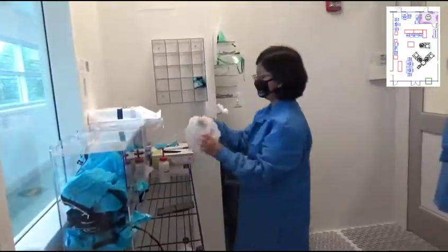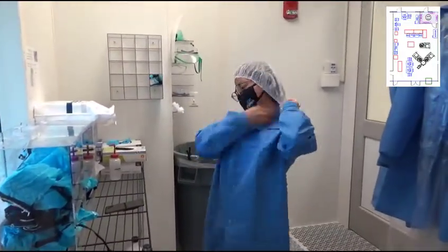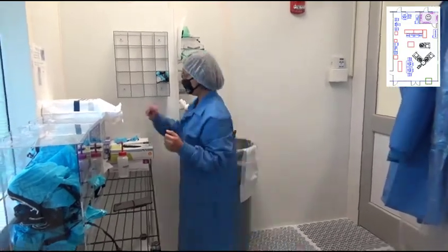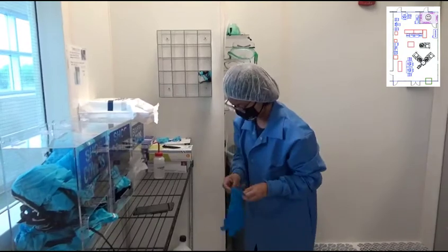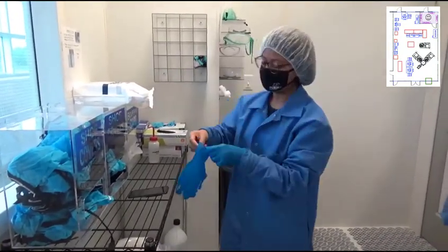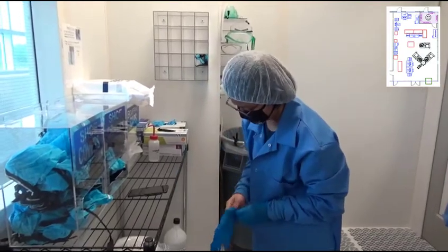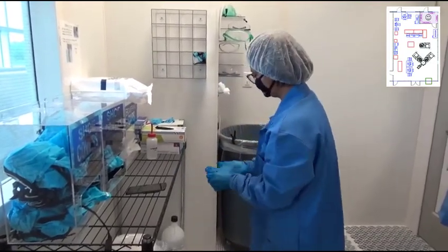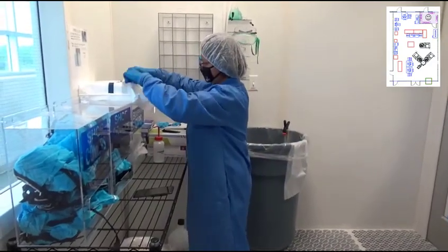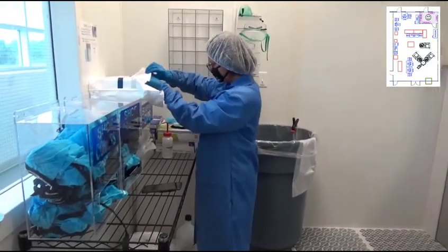when not in use. Then locate the bouffant caps and put one on your head, making sure to tuck all of your hair inside. Then make sure you have eye protection. If you do not have prescription glasses, put on your safety glasses. You can store your safety glasses in the cubbies with your shoe covers when not in use. Then put on gloves, of which various sizes are located in the gowning area.